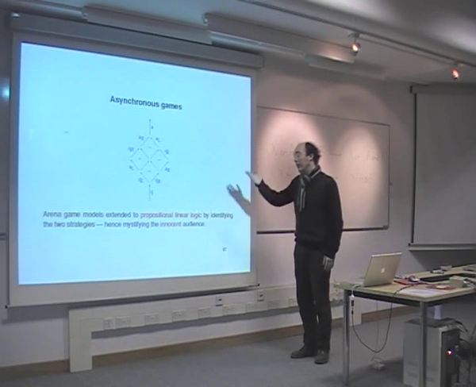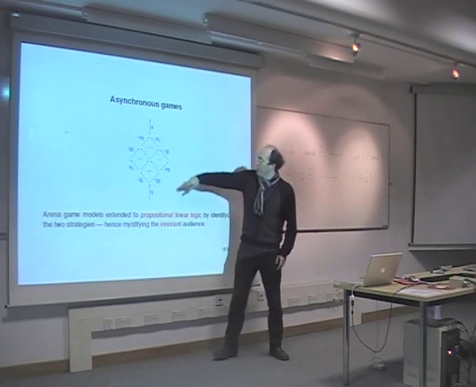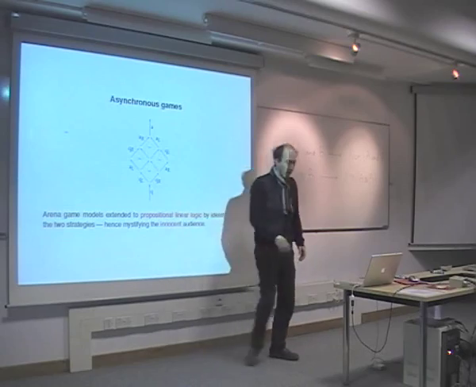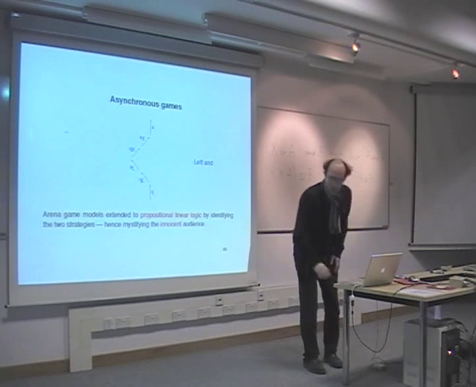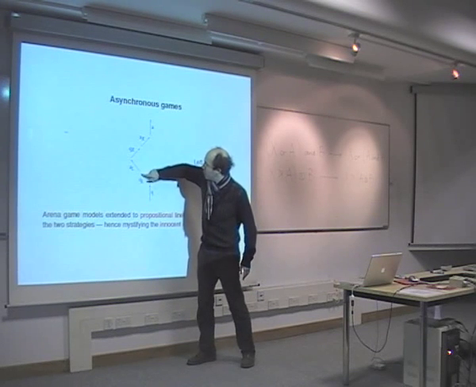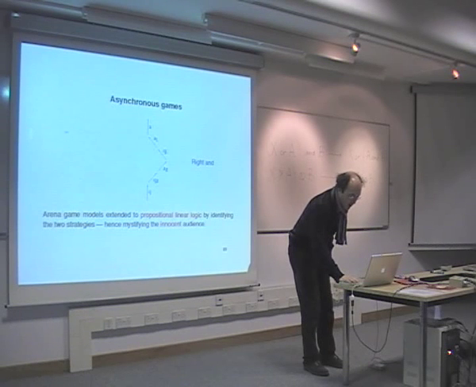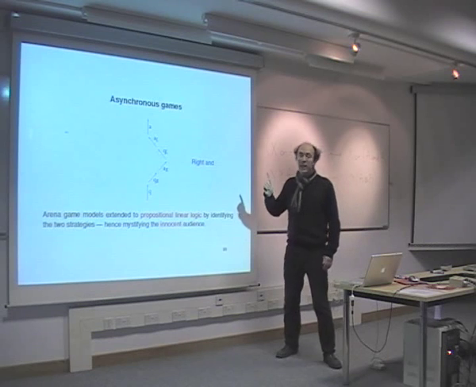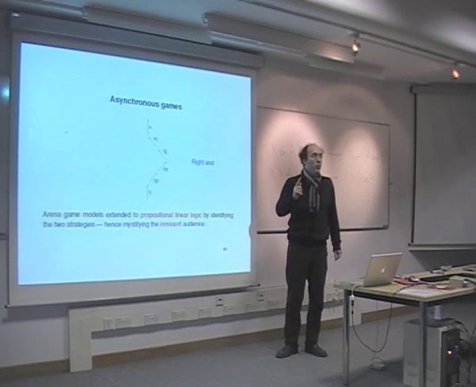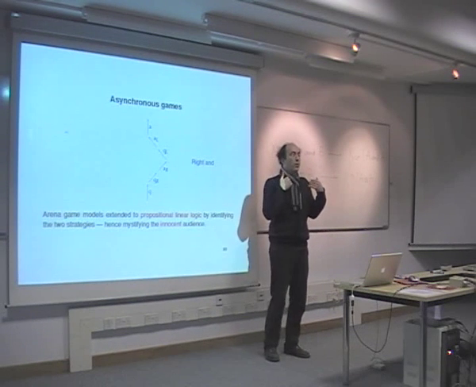And one way, and that's the way I discovered that fact, is to play on asynchronous games. So instead of playing on trees, you play on some kind of asynchronous graph. And then the two strategies there: this is an opponent move, and then the strategy decides to play the left branch, then the right branch, and then conclude. And this is the other one. So the point is that the two strategies are different, but when negation is linear, you can fool your public. It's like a magic trick. Nobody will be able to see the difference.